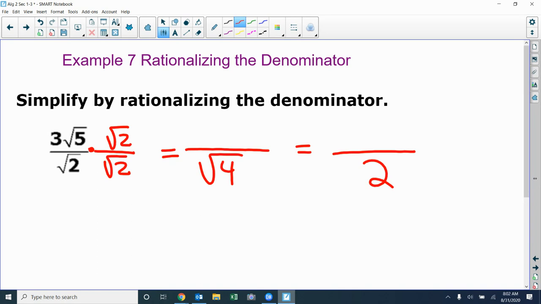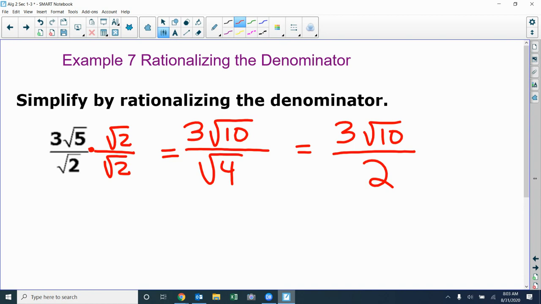The goal in rationalizing is to get rid of the radical in the denominator, which we just did by multiplying by the same thing. Now, what's going on up top? We're going to multiply what's under the radicals first. So we're going to end up with 3 square roots of 10. Now I want to take a look at the square root of 10. What is the square root of 10? It's just 2 times 5, isn't it? Is there any pairs or sets of things that come out of there? No. Can I simplify square root of 10 at all? No, it's done. So this answer ends up being 3 square roots of 10 over 2.